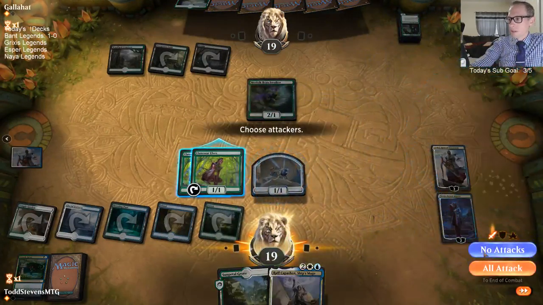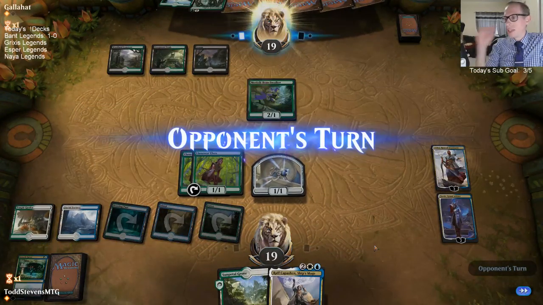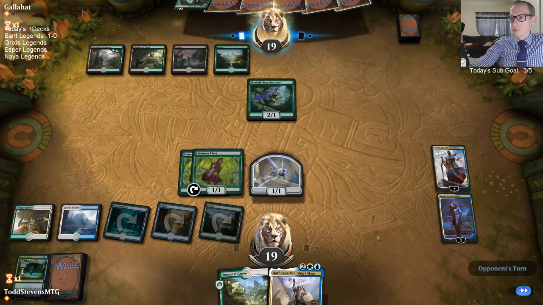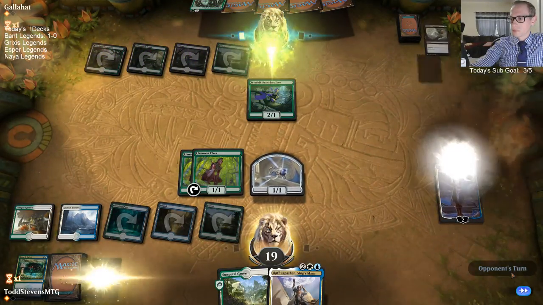There's no accounting for it. So I know I could have. Maybe yours will hold. I could have played the Dovin at instant speed, but playing Dovin at instant speed doesn't usually do a whole lot for you. I really should have seen that coming.